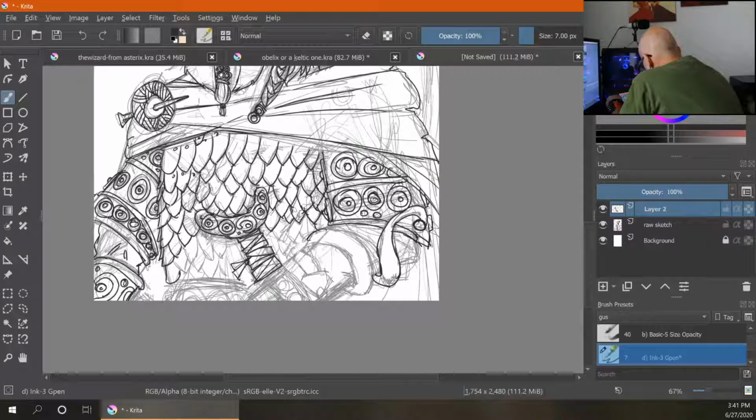His clothes have to be a little more complicated, more ornamented, because, you know, he was a chieftain. He has the money and the means to buy better clothes than the rest of the people.